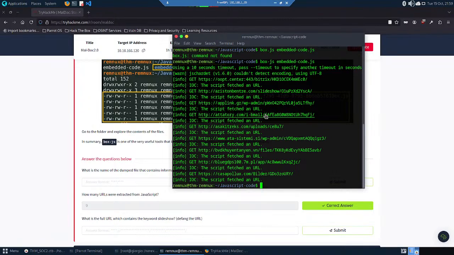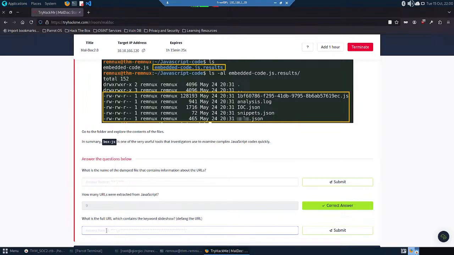Oh, here we are. We need to define these. So, yeah. This is probably going to be wrong, but let's see if that works.